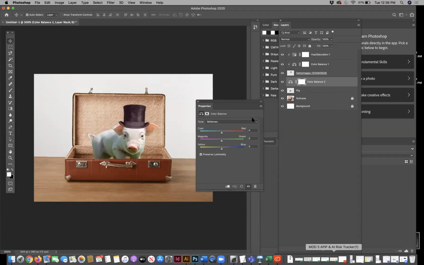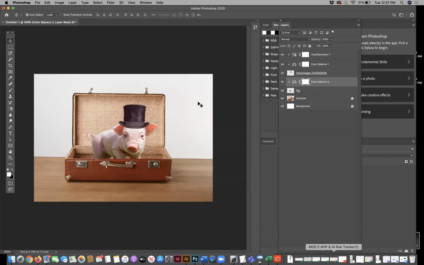Color balance is kind of a cool thing. All right, there we go. Let me just adjust this a little bit more so it looks less green. There we go. Looks a little bit better. There's a little bit of a cast. There's other tools in here that you can kind of play around with, which are a little bit more advanced.